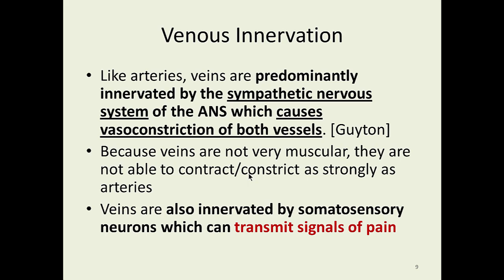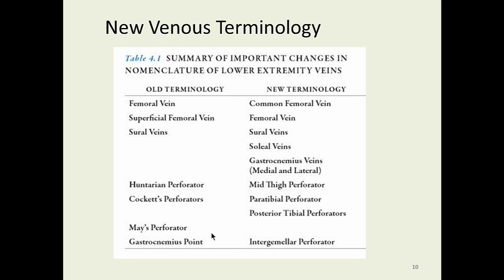Innervation, you can read about that. I guess it is important to know that the veins are innervated by somatosensory neurons. In other words, they have nociceptive fibers, so if a vein gets distended or injured, it can transmit signals of pain. There's some new terminology. You can read through that.